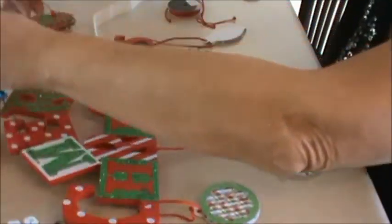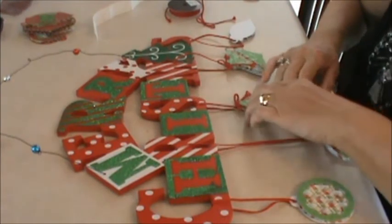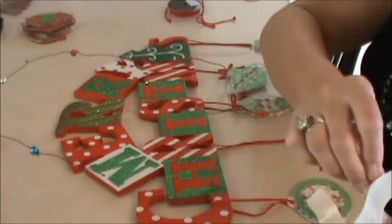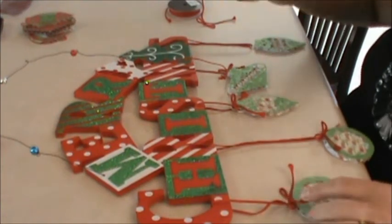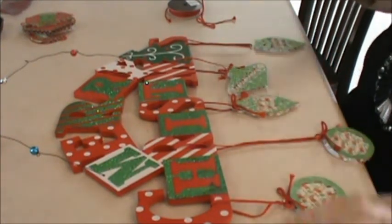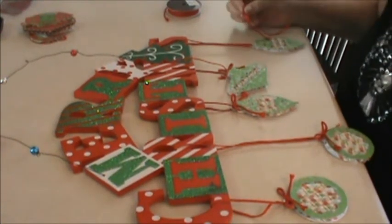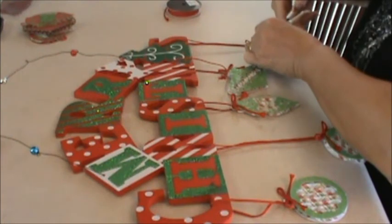I'll get it on the wall and show you what it looks like, but right now I want to finish getting it just right. I've got two ornaments that still need bows — I have the little bows all made, I just need to glue dot them on and trim them to just the right size. Another glue dot and we have a project that is as cute as could be and took little or no time! I'm just dying to see what you link up and what ideas you come up with.